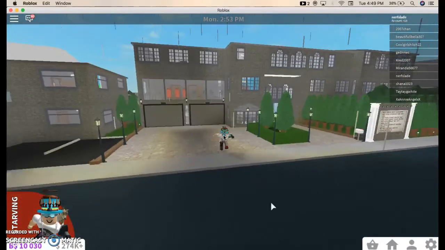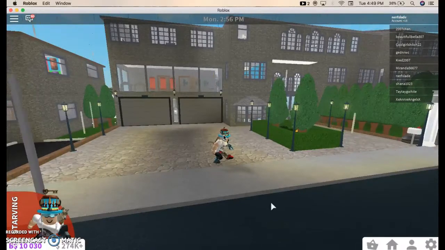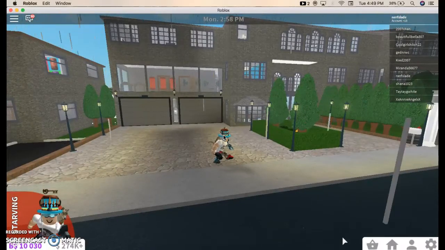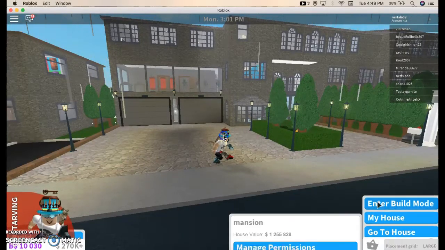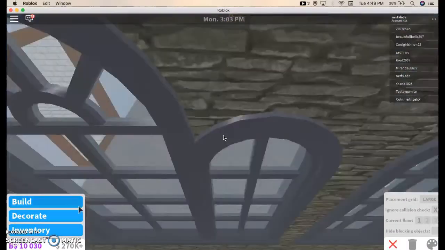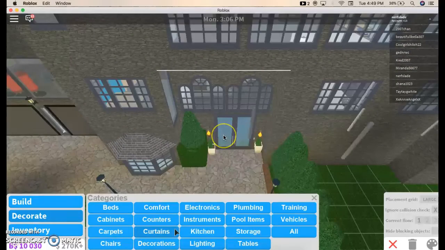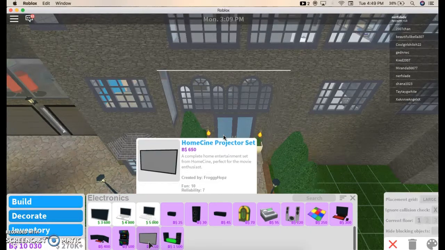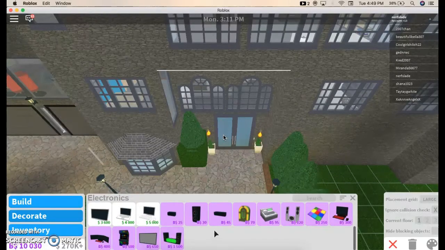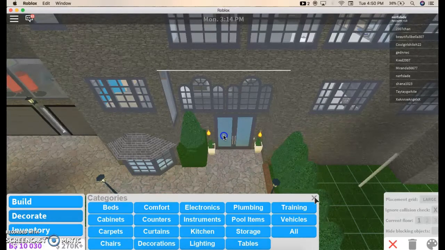And today this is just an update video. So they had a new Windows update. They had a lot of new things like electronics. I think I showed that in the last video. Kitchen stuff. So, and doors.